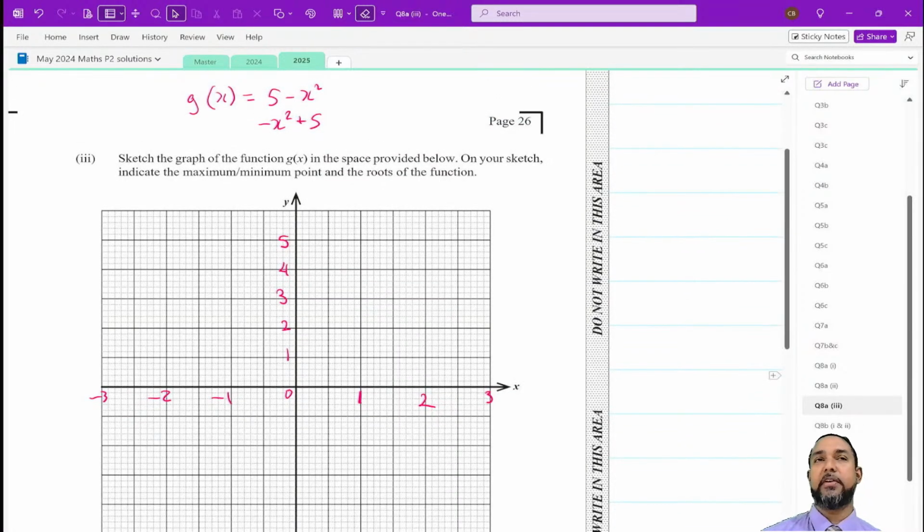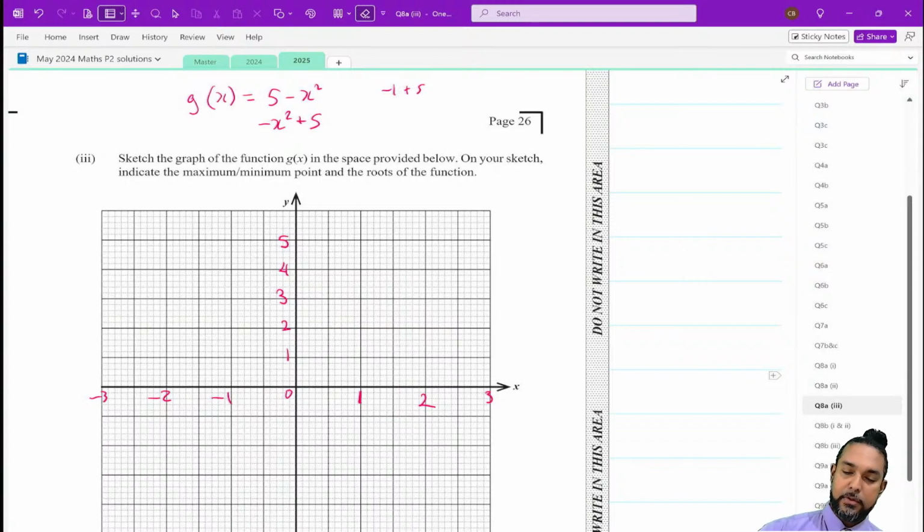If x is 1, what's x squared? 1, right? So you have minus 1 plus 5, which is 4. So 1 and 4, that's here, and 1 and 4 on the other side. If x is 0, you have 5. And you have 4 here and 4 here. If x is 2, 2 squared is 4, and 5 minus 4 is just 1, so that's 2 and 1. If x is 0, 5 minus 0 is just 5. Oh, no, it would hit 5 on the axis? No, not 5, it would hit root 5. Root 5 is 2.2 somewhere there, so 2.2 and 2.2.